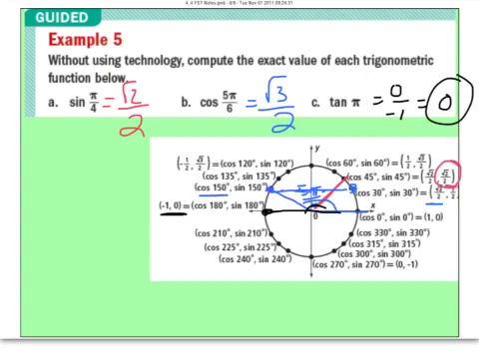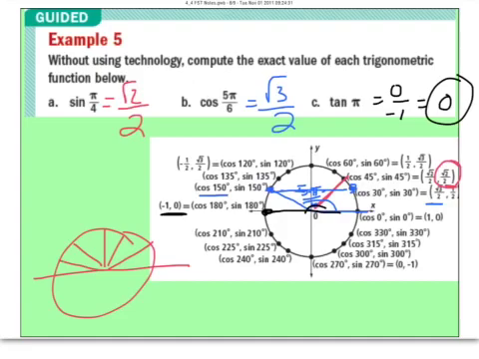B, the cosine, they want the x value of 5/6 of a pi. Remember the unit circle, you can chunk, you want 5/6 of a pi. This thing can be chunked into 6 pieces. So 6 pieces of pi, right? Here's 1, 2, 3, 4. Here's my 6th piece of pi, which lands me right there. It lands me at 150 degrees.